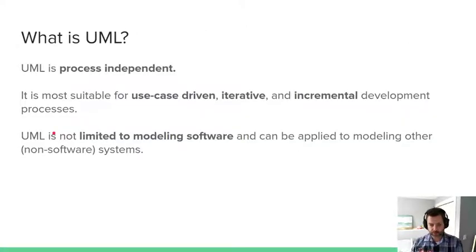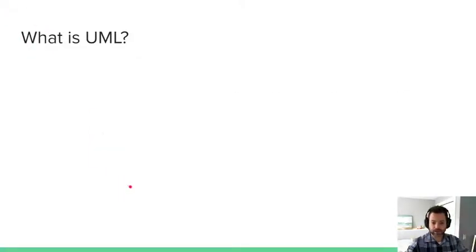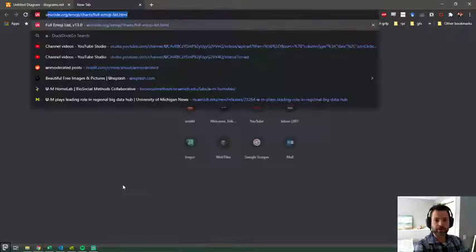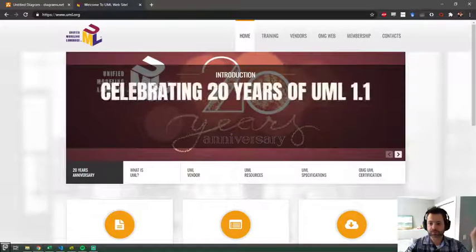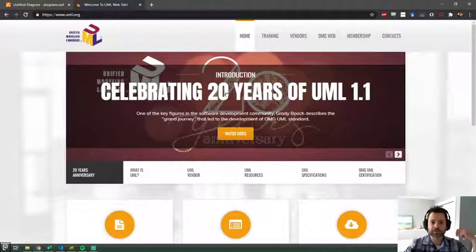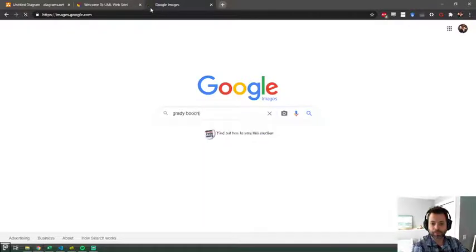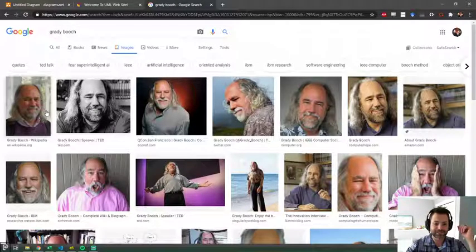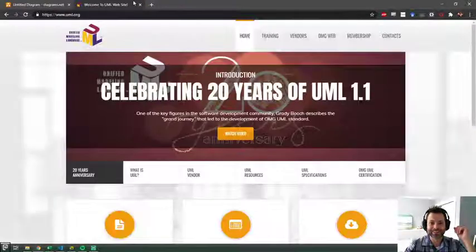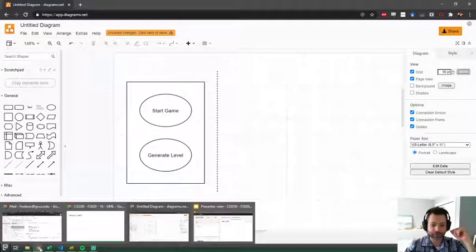That is interesting in and of itself because academics tend to not go outside of their own research groups. But these guys actually accomplished something really interesting. So they ended up with this, let me pop over here, uml.org, this UML specification. In the 20 years since UML 1.1 came out, this has basically revolutionized software engineering, and it's incredible. And Grady Booch has a very interesting picture. It's not the clean-cut, not images, a little bit less formal and more crazy older professor style, but definitely with some of the bigwigs in software engineering, which is pretty interesting, I think.